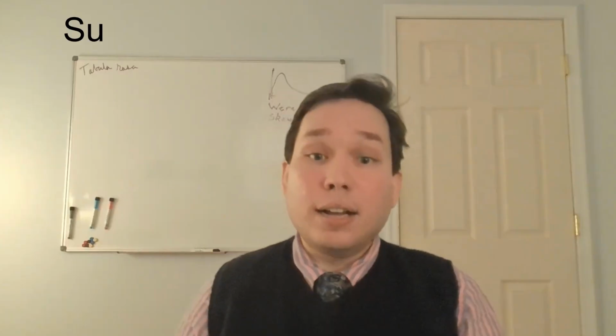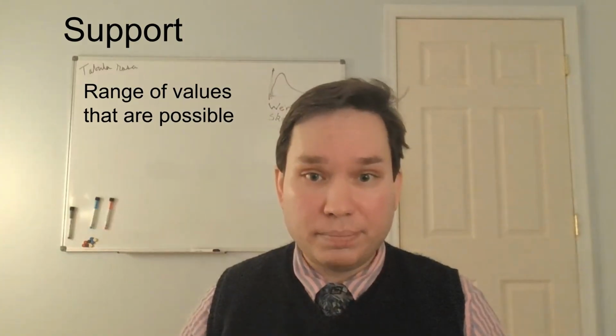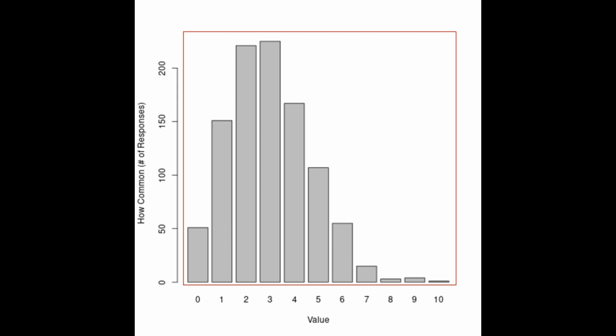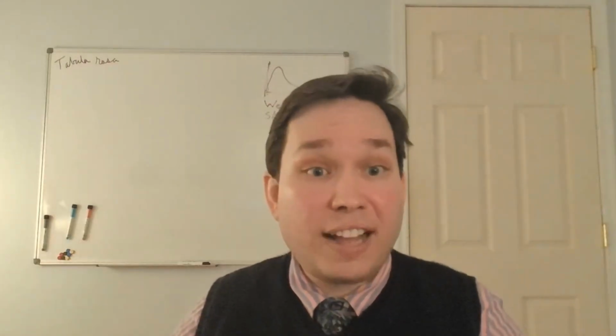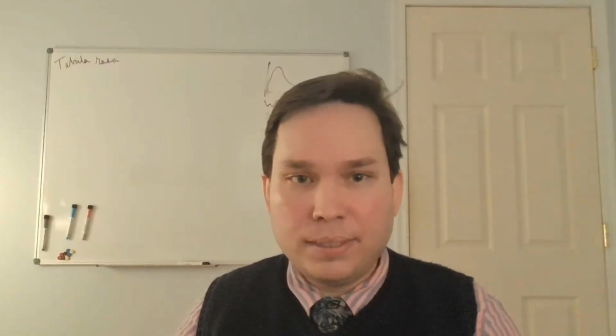What's the support? It just means the range of values that are possible for a distribution. If we made a histogram of the data, like this one, the x-axis represents each value observed in the data, and the y-axis represents which values were more or less common, with the vertical bars helping us to visually represent which ranges are more typical or less typical. The support gets at what range of values on the x-axis could ever be demonstrated in the data.